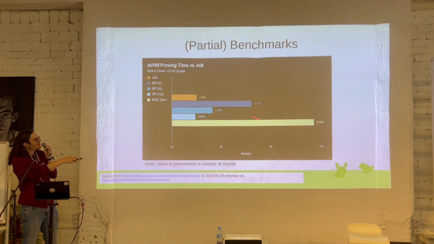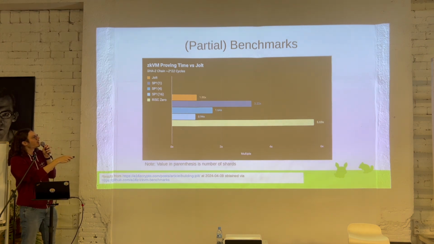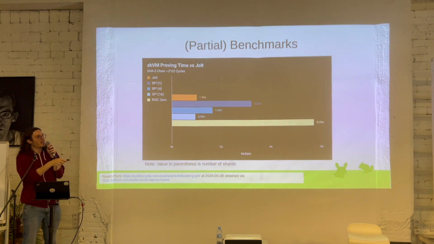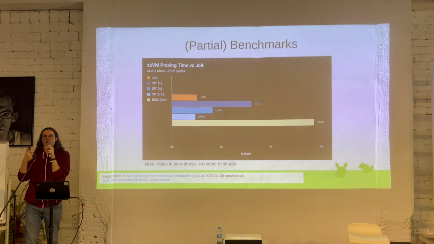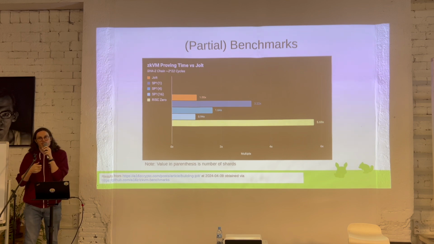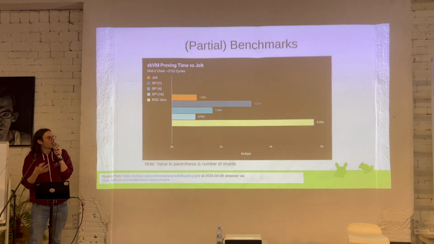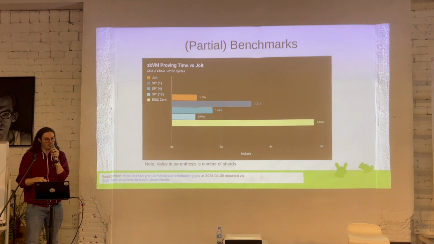Probably RISC-V now seems to be the slowest, but maybe in a month they come up with an optimization and they get back. Also, RISC-V is the more feature complete. They have continuations, they have recursion, whereas SP1 doesn't, and Jolt doesn't have continuations, doesn't have coprocessors. So it's possible that once they add these things, they are more comparable with RISC-V.